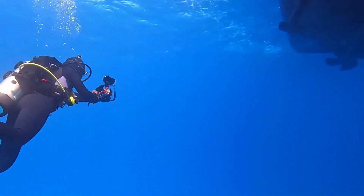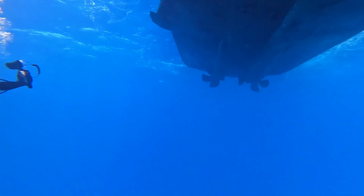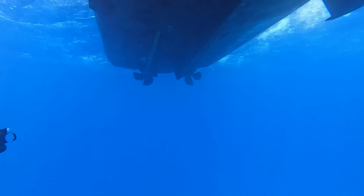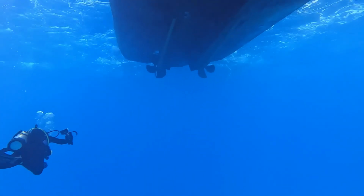When the swell was too challenging to launch our tenders, we would dive straight off the boats and plan each dive carefully to make sure that we could get back up to our boats safely. We had lines out to know where we were, and even getting back up on the boat again had its challenges when the roll was going.